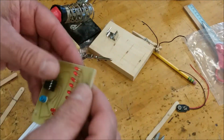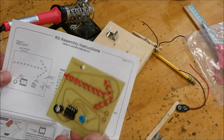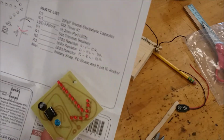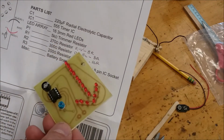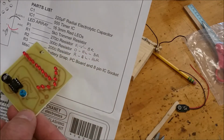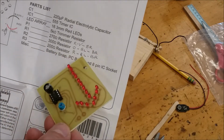Next thing I'm going to do is put in all the resistors, the regular resistors. Now the polarity doesn't matter, but I figured it out. Okay, R1 is a 270 ohm. That's a red, violet, brown. Then R2 is 300 ohm, orange, black, brown. And then R3 is red, black, brown.